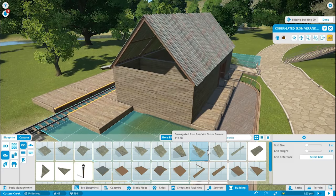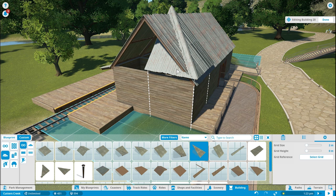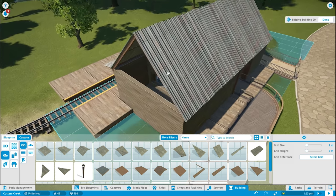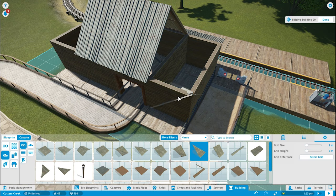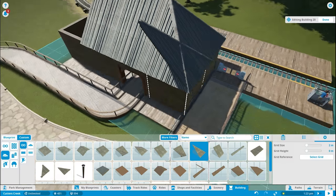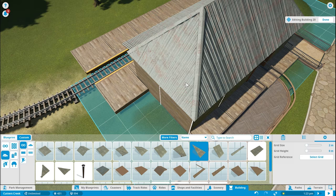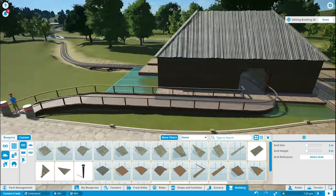Okay. You know what though? I kind of want to do that. So I'm going to... That can go, that can go. That can go, and that can go. 4 meter outer corner. Like that. And that. Okay, that looks a little better.